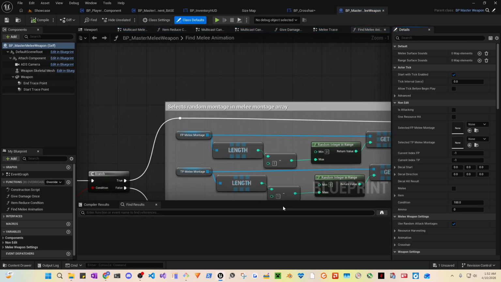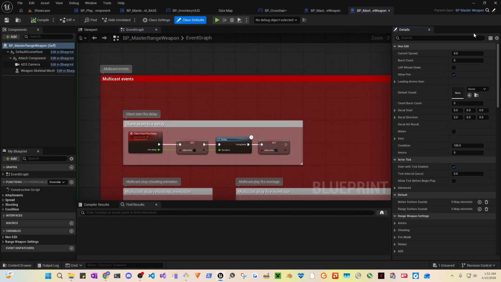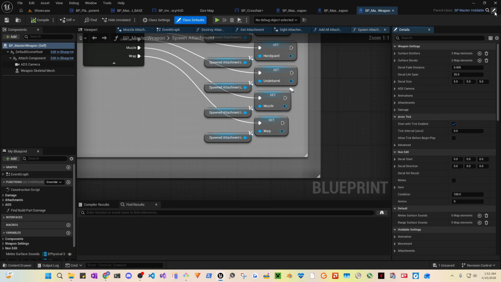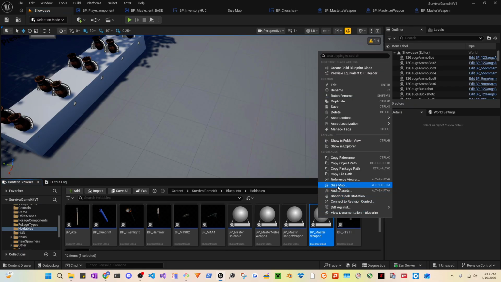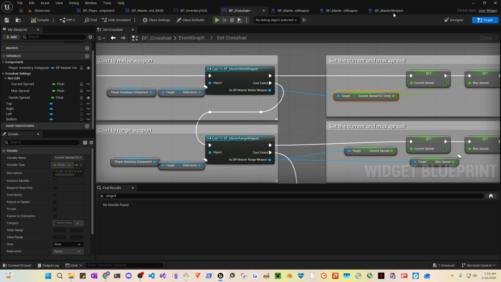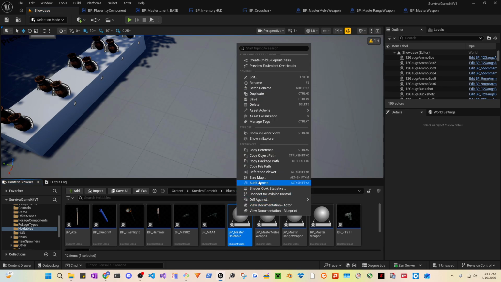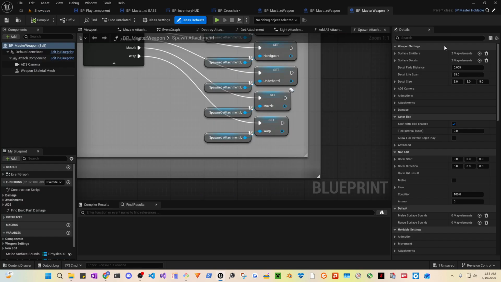All right, let's open this, and it's using master weapon, and let's see master range parented to master weapon. So let's open that, and let's see what's the size map of this. 375. This is pretty big, and master weapon is parented by master holdable, and holdable is pretty big as well.